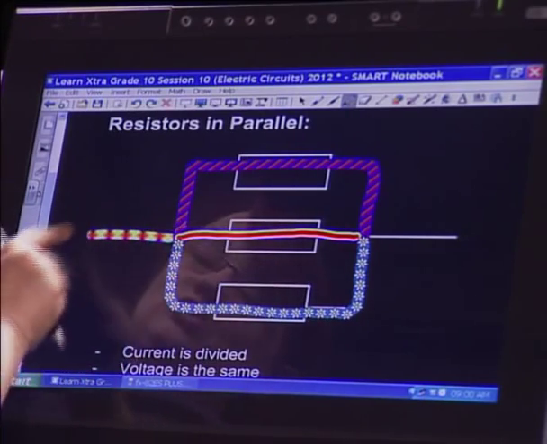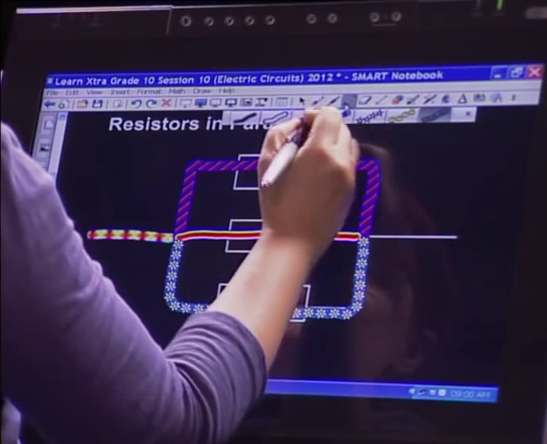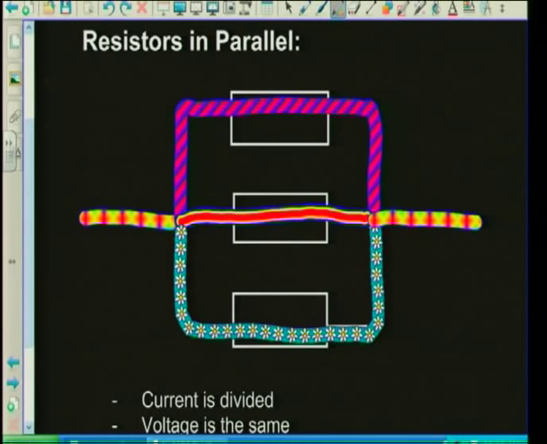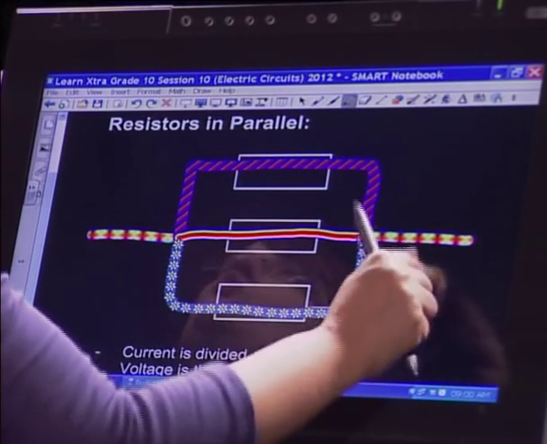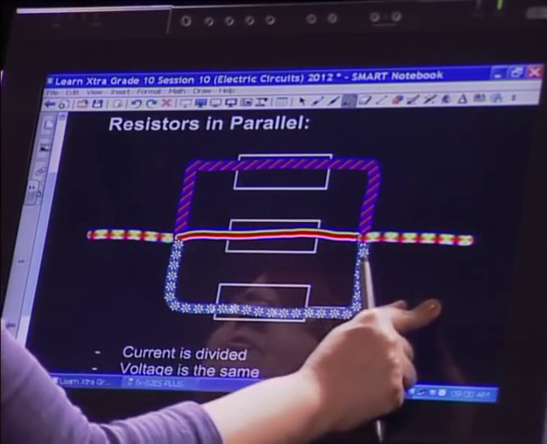The total current. My current is split into three. What I started with must be what I end with. You can't lose current along the way. Please get this. You can't say that I have 3 amps coming into the parallel section and only 2 amps coming out, because then somehow you lost an amp. You lost 1 ampere of current, which means somehow these electrons have gone on holiday, which is not going to happen.